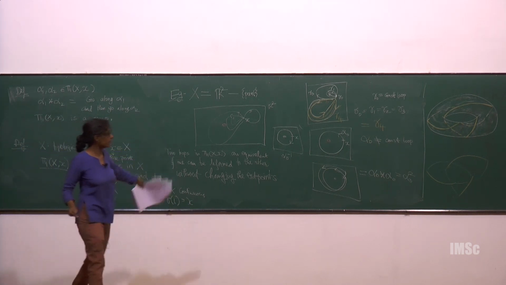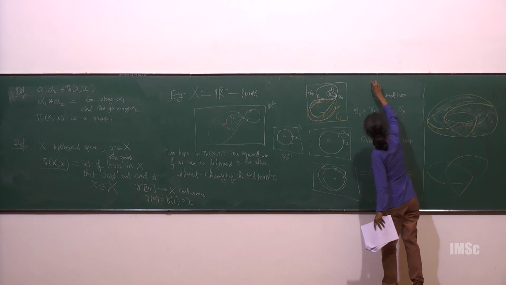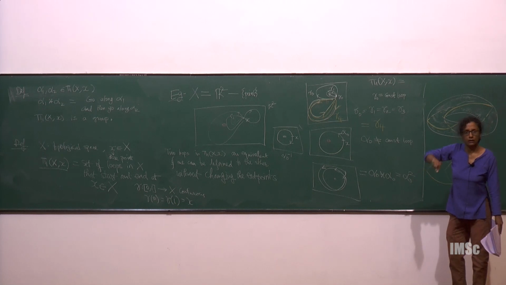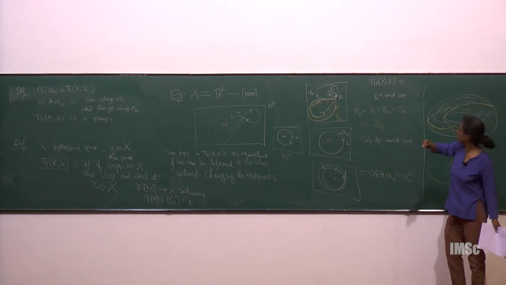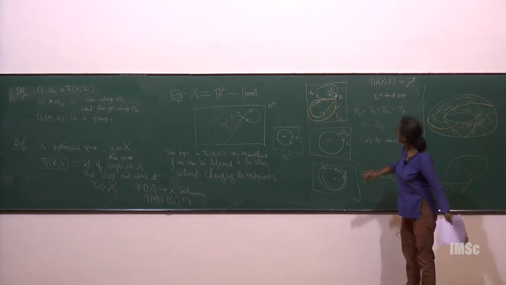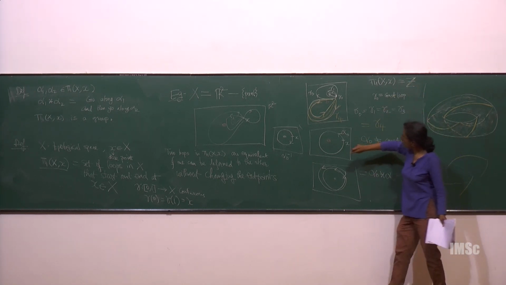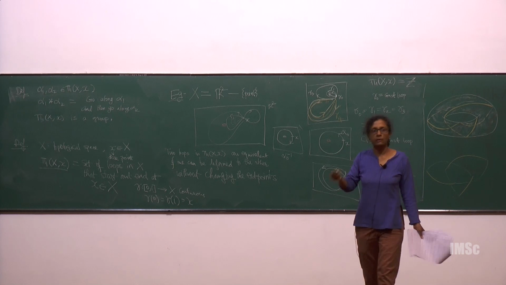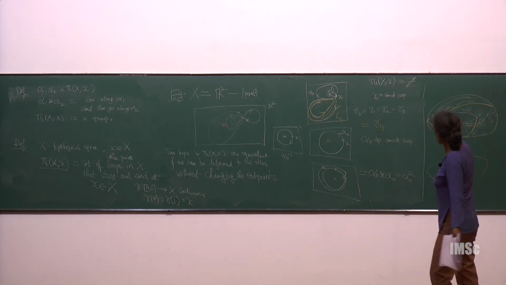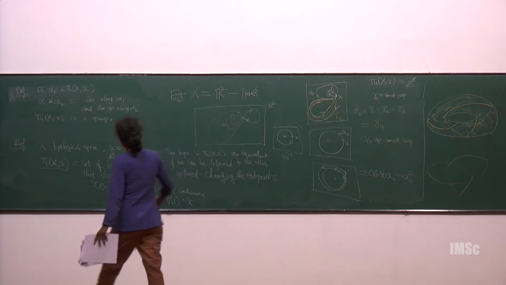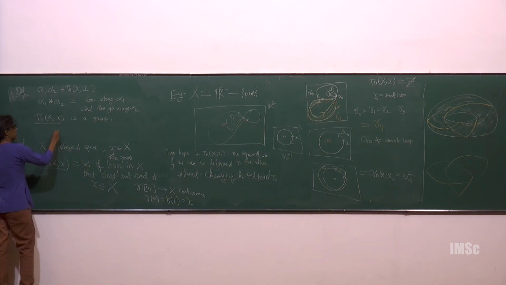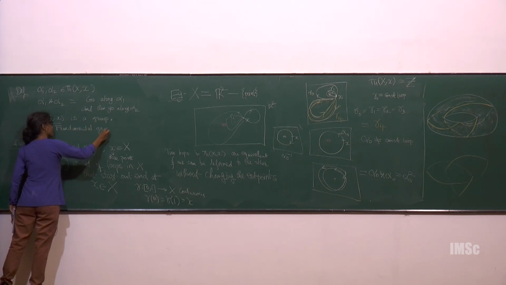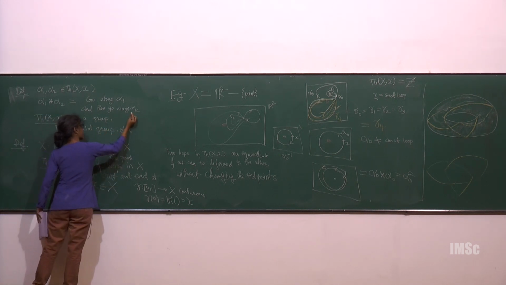And in this particular example, what is pi1(x, x)? It's just Z, right? It's very similar to the second braid group. You just see that it is Z. So where you take any integer, if it's a positive integer, you go in a counterclockwise direction n number of times. If it's a negative integer, those many times you go in a clockwise direction, and you see that the fundamental group is Z. And this group is called the fundamental group of x.